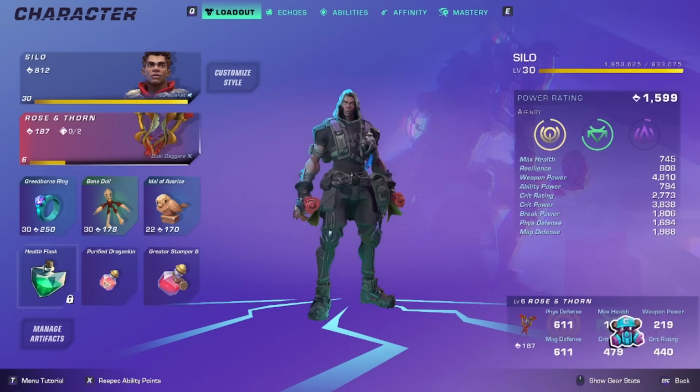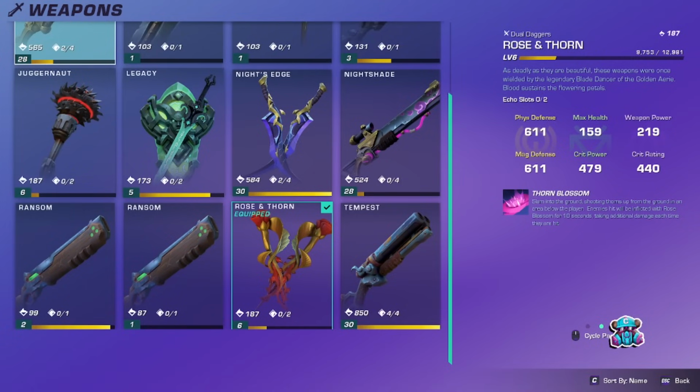And now for the third weapon, and the one that I think is probably the absolute best, the Rosenthorn. The Rosenthorn, of course, is dual daggers, and the ability for the Rosenthorn is called Thorn Blossom. Slam into the ground, shooting thorns up from the ground in an area below the player. Enemies hit will be inflicted with Rose Blossom for 10 seconds, taking additional damage each time they are hit.